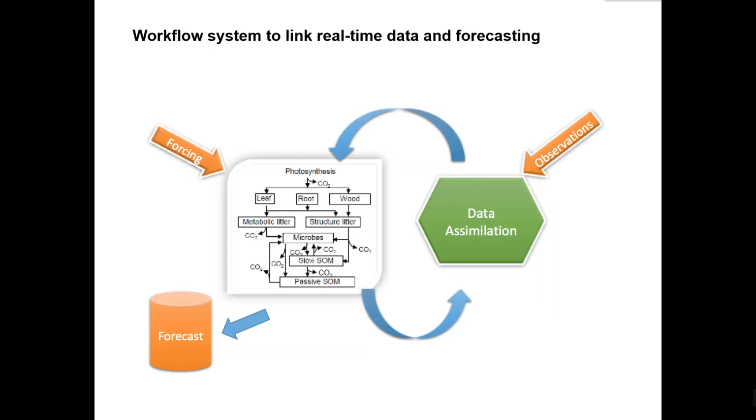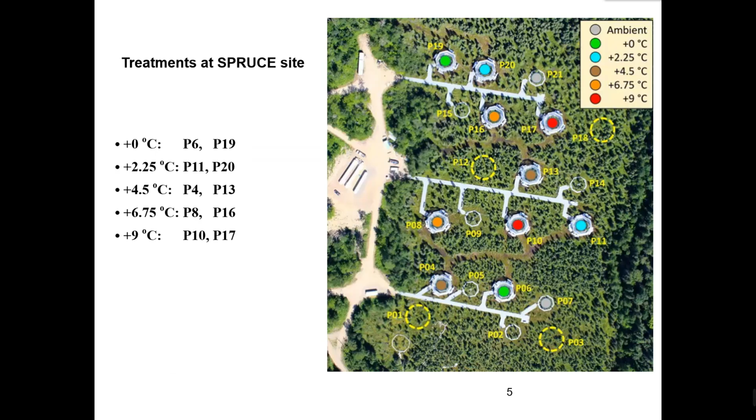This diagram shows how EcoPad works technically. We need two kinds of dataset, observation data and forcing data. Observation data is used to optimize the model parameters through data assimilation techniques. We also need forcing data to drive the model, which is usually climate data in carbon cycle models. So next, I'll talk about the application of EcoPad at the spruce site using carbon chain.